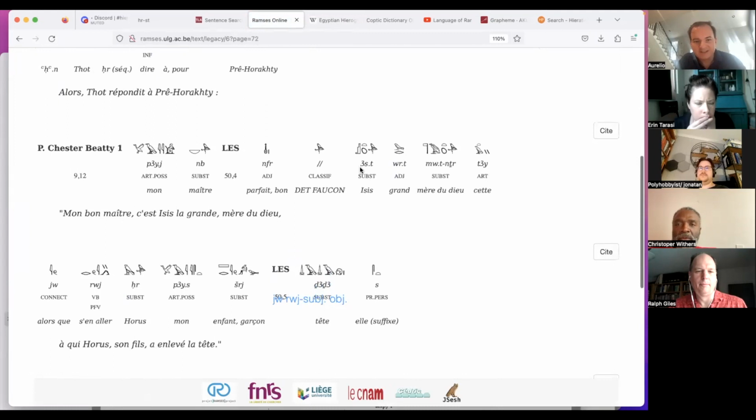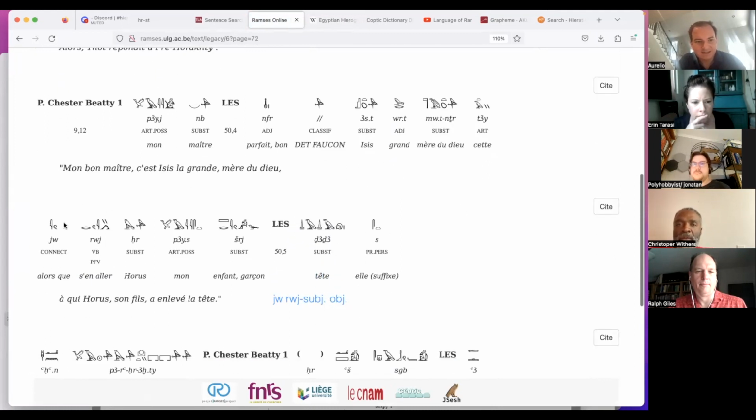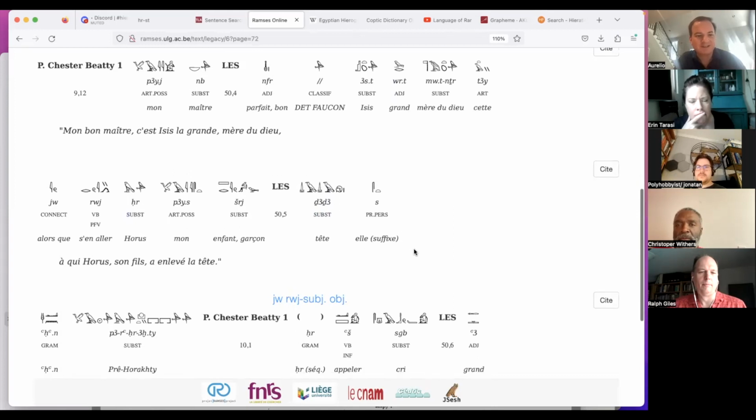Okay, so there's a nominal sentence again. Isetai, this is Isis. Yurui, yes, perfect. Hor, Aisheri, Jajasit. So that's really what it is. It's just a past tense. Okie doke.